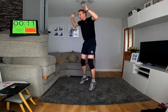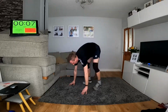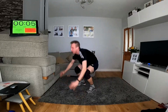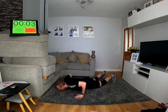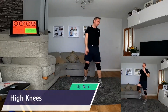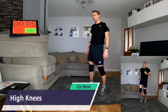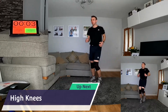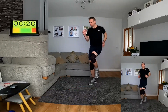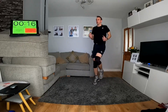The Tabata, very quick. No rest in between. So it's literally 20 on, 10 rest. We'll go on to the next exercise. The next exercise is just high knees. Get your knees up high. You just want to get them high. High knees, make them go.